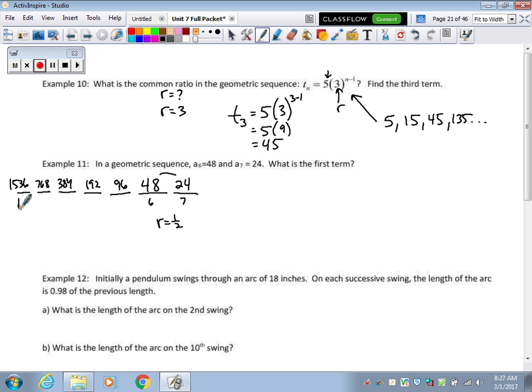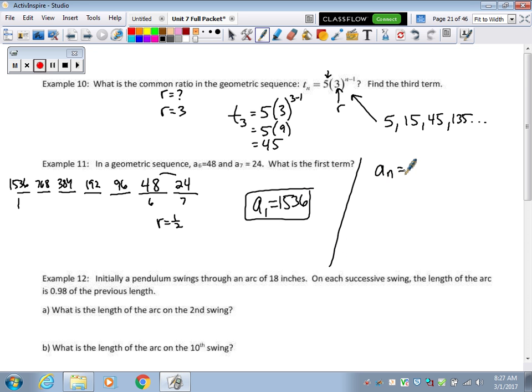If I multiply that by 1/2 to the 1, 2, 3, 4, 5, 6 power, because 6 jumps, I end up on that 24. Okay, so I just checked it. I'm curious if anyone would have used the formula. Should I show you that? The formula might have been a little easier on that.